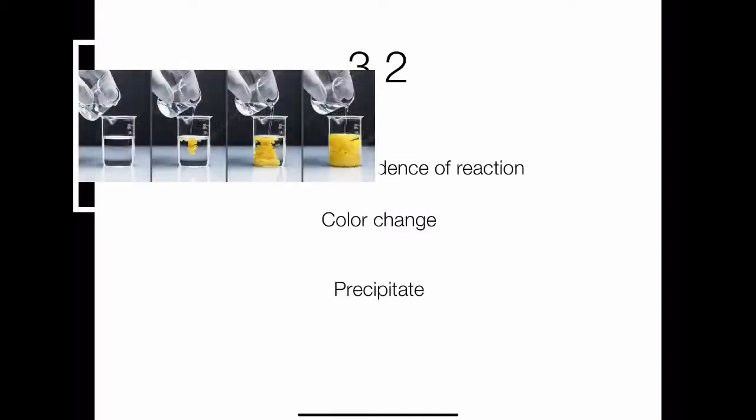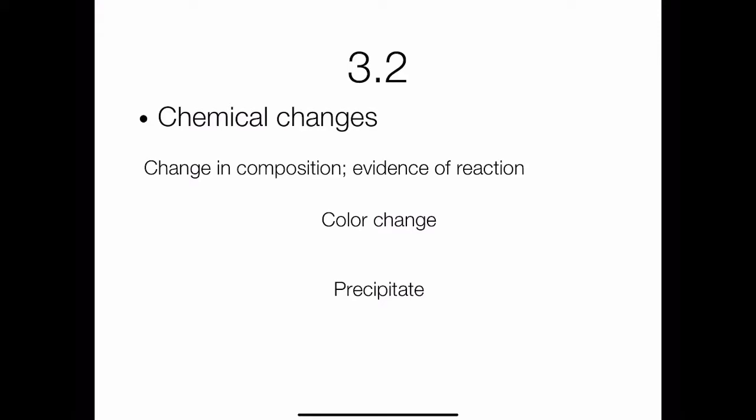A precipitate. Now, we think of the word precipitate as precipitation from the sky. So we know that when water falls out of the sky, that's a form of precipitation, but precipitation can mean something else. If I take two liquids and put them together in one container, what I will see happening sometimes is that liquid will turn cloudy, or I will start to see solid particles fall out of solution. So that's what we refer to as a precipitate. It's a solid falling out of liquid solution.